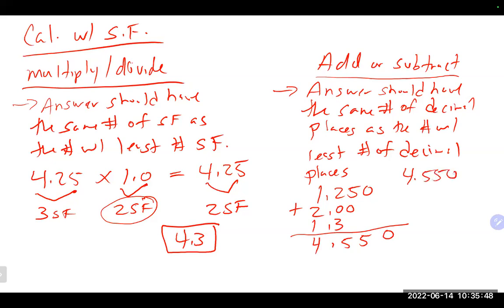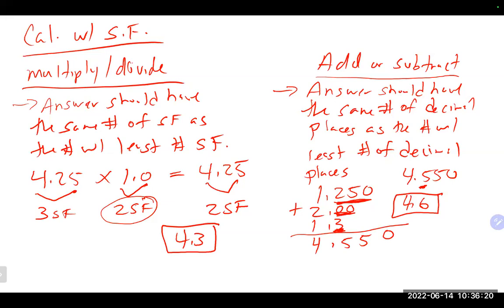4.550 on my calculator. We are looking here at decimal places, not significant figures. So this guy's got 3 decimal places. This guy's got 2 decimal places. This guy has 1 decimal place. That means my answer actually should go to the first decimal place. That is a 5 next to it, which means I need to round up. And that gives me 4.6 should be my answer here.